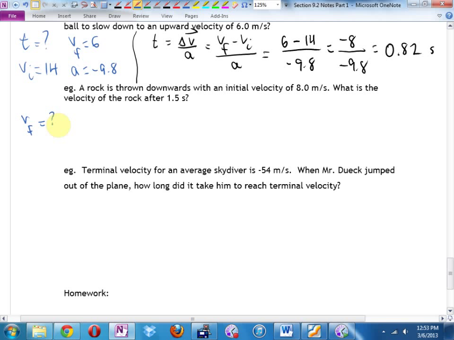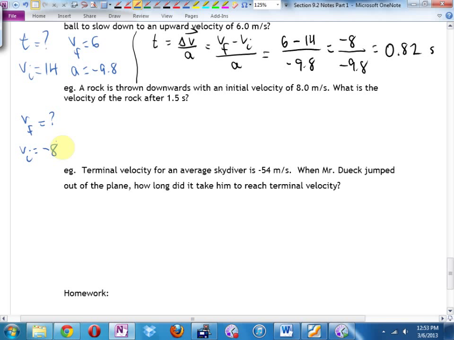Oh, I see the word initial velocity. What's my initial velocity? And I'm going to give you a hint. 8 is technically wrong. Why negative 8? It says we're throwing it downwards, yes? Oh, okay. So you're standing on a porch or a deck or a cliff and you're throwing something down, giving it an initial velocity of negative 8 downwards. So you didn't just drop it.